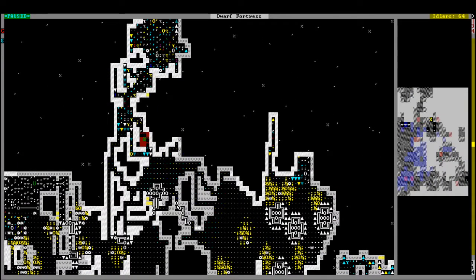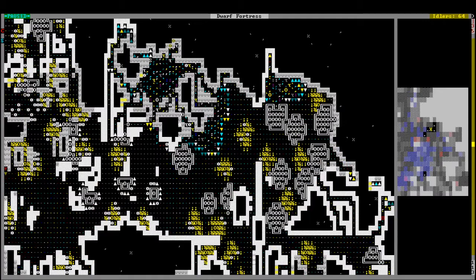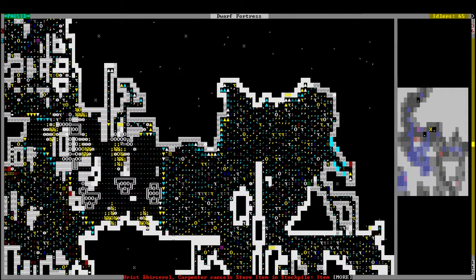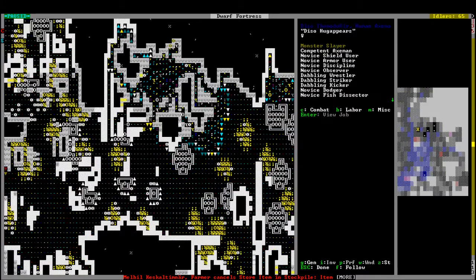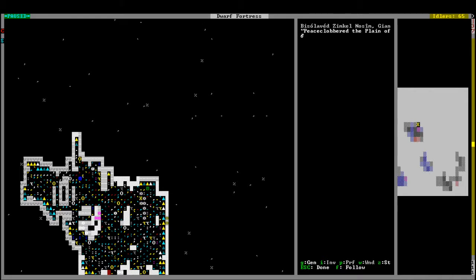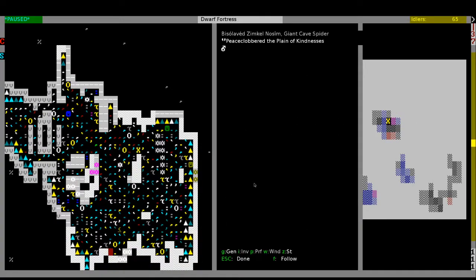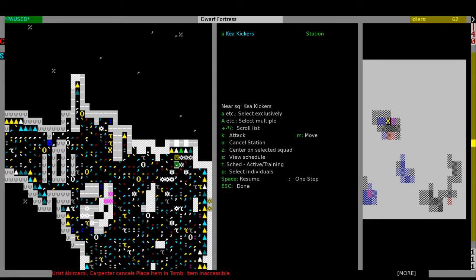There's another dead dwarf over there. Okay, it's coming back, is it? Yeah. Oh, there it goes. You're a monster slayer. Where's the spider? There it is. Let's zoom in a bit. Peace clobbered the plane of kindnesses. No, it's not. It's not kind in the least.